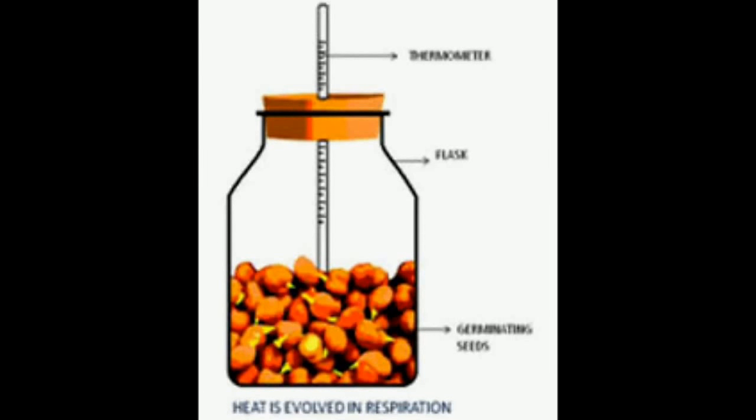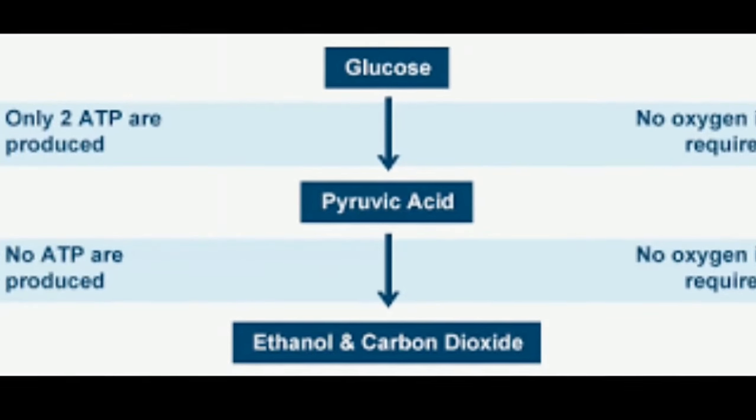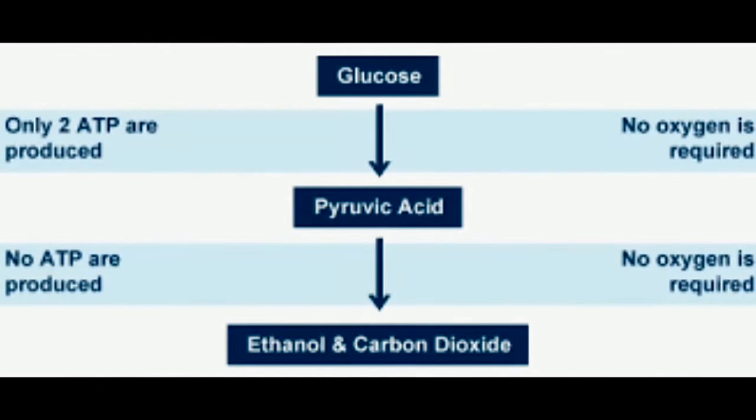And the same experiment to prove that heat is liberated during respiration. So with the help of germinating seeds, here we place the thermometer in the midst of that bottle with the help of one whole rubber cork. So at regular intervals, we can observe the increase in the temperature in the thermometer. When we take dry seeds, the rise in temperature is very less.